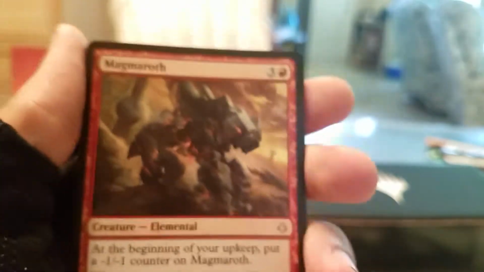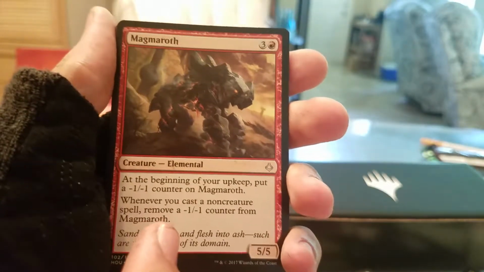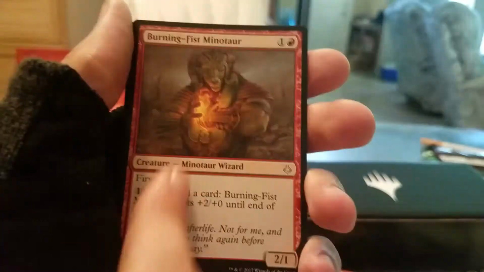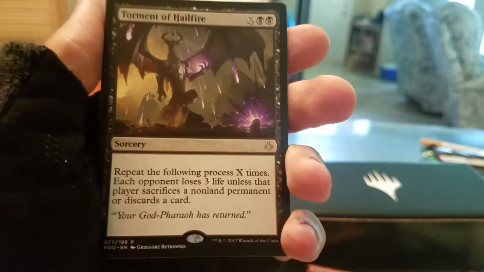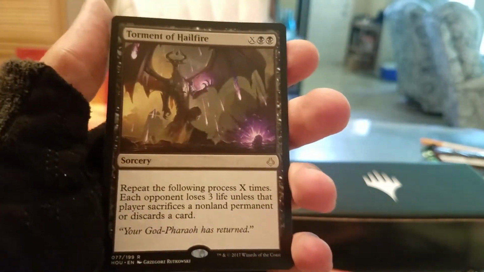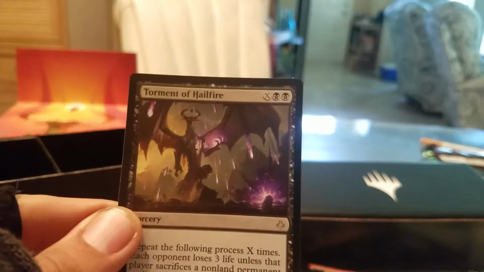Okay, here are our rares. Let's get this in the frame here. Magmaroth, that's pretty cool. Torment of Scarabs, Burning Fist Minotaur, Torment of Hailfire. Oh, I know that this is a good one. I know that's a good rare. And then we've got our tokens and whatnot. Okay, so first rare, Torment of Hailfire. I like that. That's a good sign for me. So let's continue, shall we?